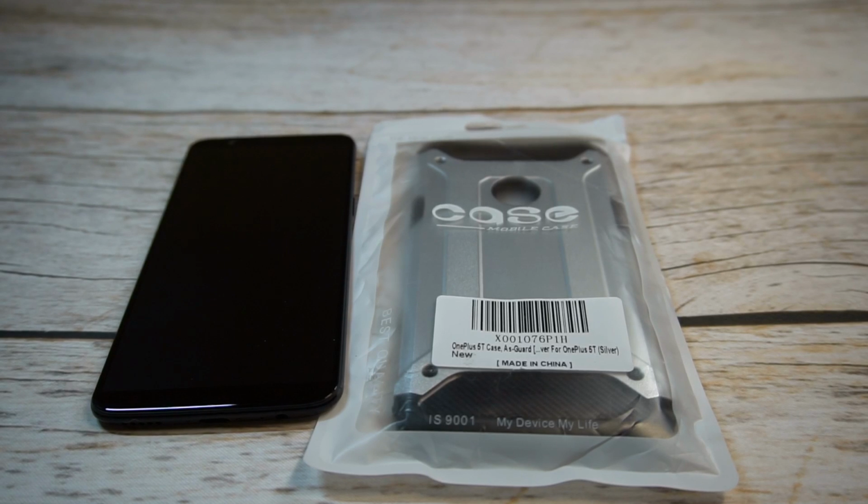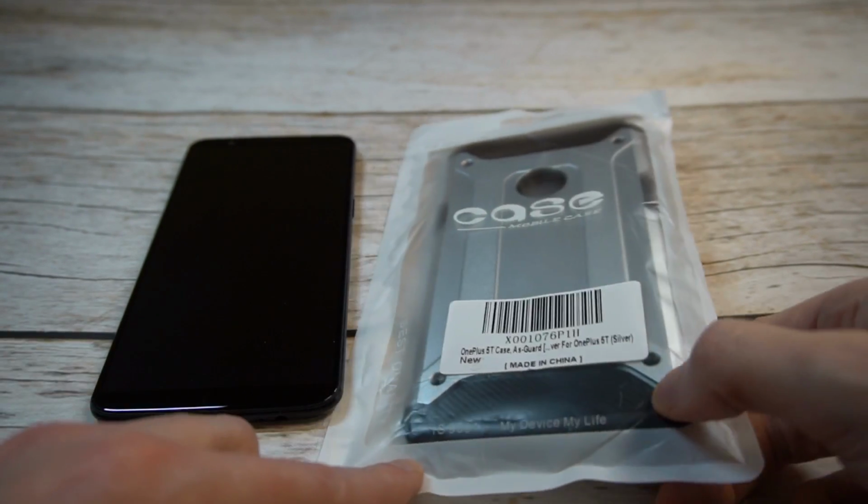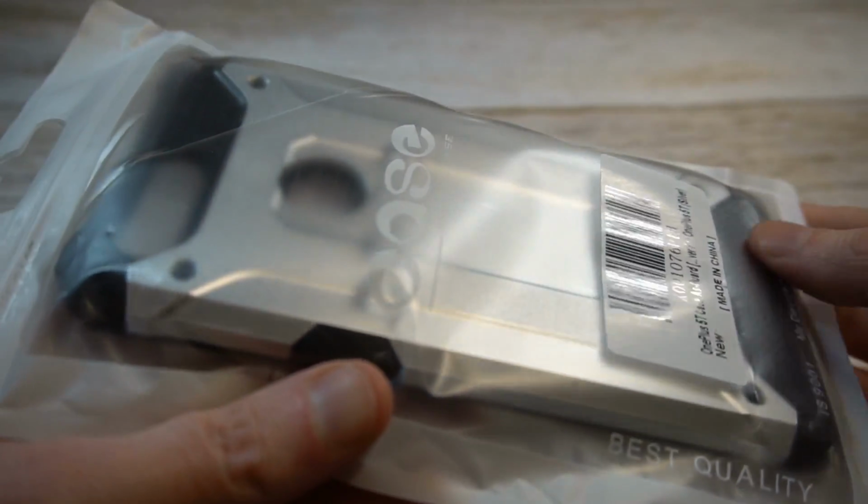And today I'm back with the case. This one's actually from a company called Asgard. This one's actually going to be a pretty heavy duty case for the OnePlus 5T. I've yet to find a really heavy duty one like the OtterBox for the OnePlus 5, or a couple other brands that made heavy duty cases like the Beetle, but this one looks to be pretty heavy duty.